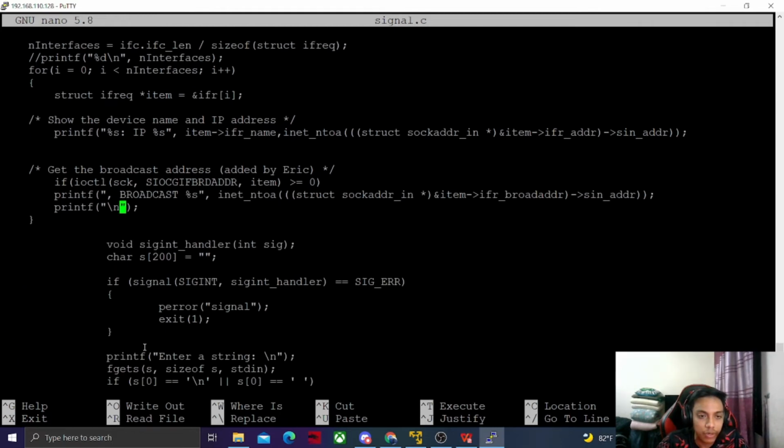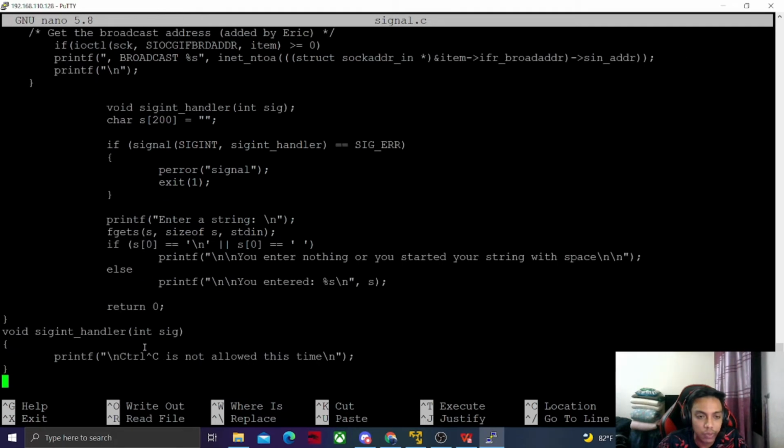It will show the IP, and at the bottom it will show the signal programming. If we enter a string, it will appear. But if we press Control C, it will go back and the output will say it is not allowed this time.